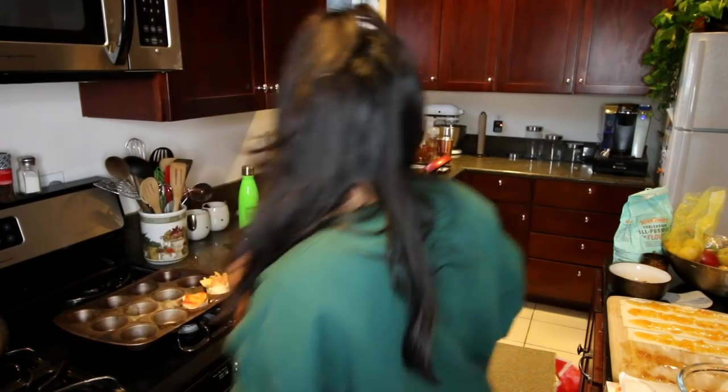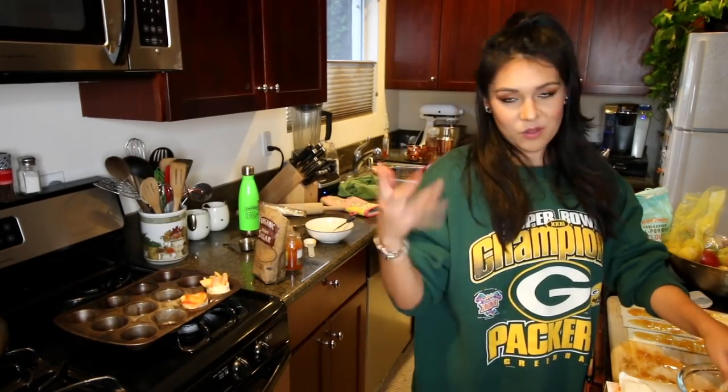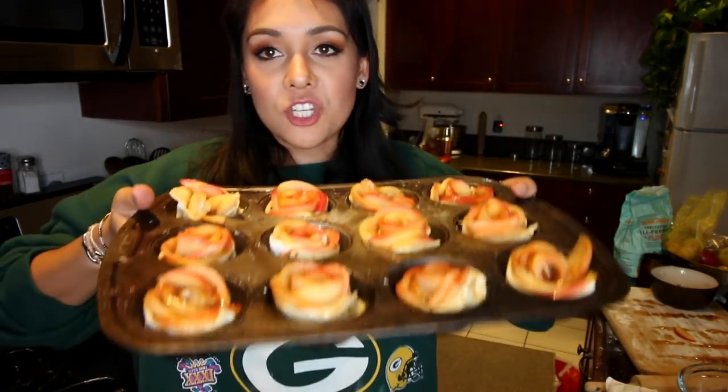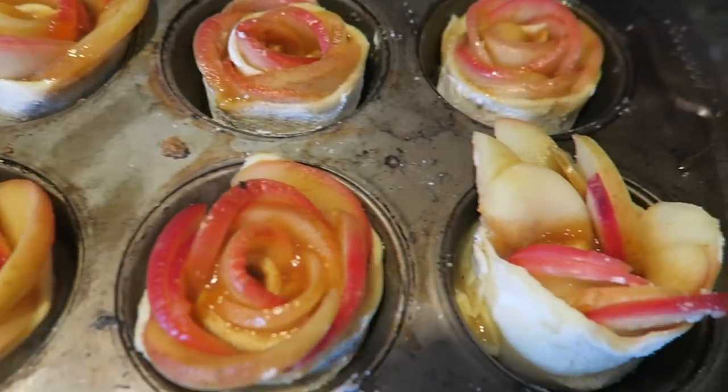Oops, was I supposed to spray this? I don't know, maybe. Just in case. Two down, but you know, like one successfully down. Four more to go. I'll see you at the end of this. Okay, I had extra apples and extra pastry sheets, so I just did six more, just because I wanted to give ourselves a chance. And I must say, some of these turned out really nice. Some, not so much, but I apologize for those.